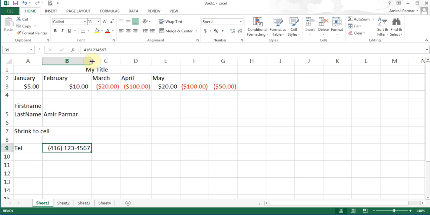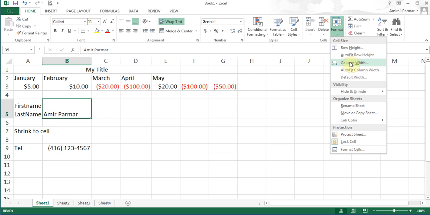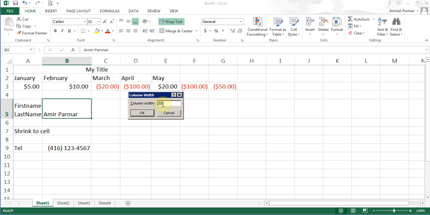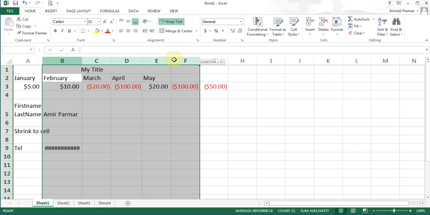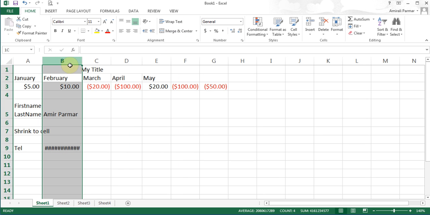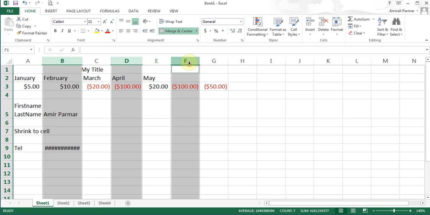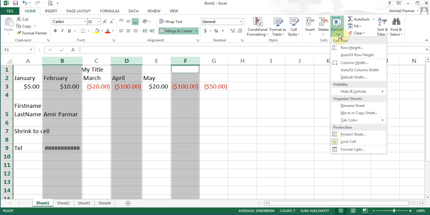You can extend the column from there, or you can click here and then go to Format, Column Width, and then you can type a number in there, 15, or I can make it 12. So now it is smaller. You can even highlight multiple columns like this. From the top you go to B, left click and hold it, and you highlight, so all the columns are highlighted. Or you click on B, hold the control button down on the keyboard, and then click on D, and then click on F. So only these columns will be affected by using Format Column Width.